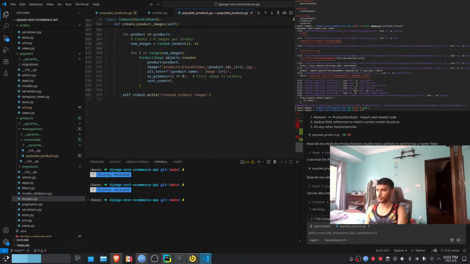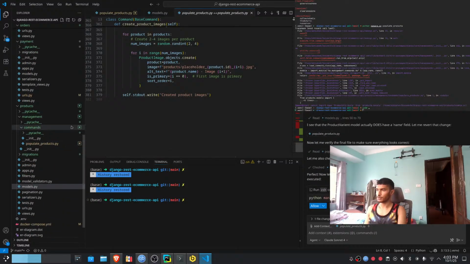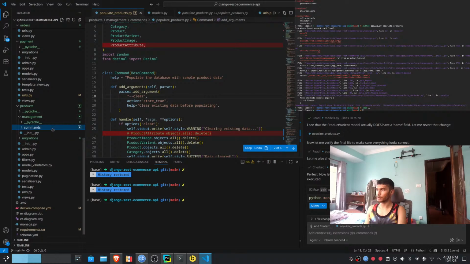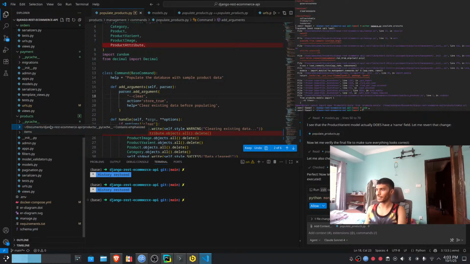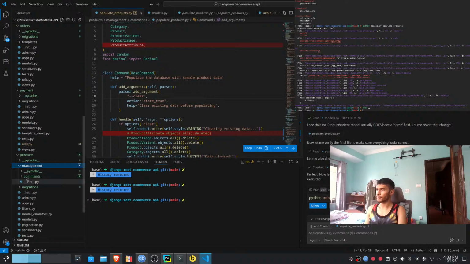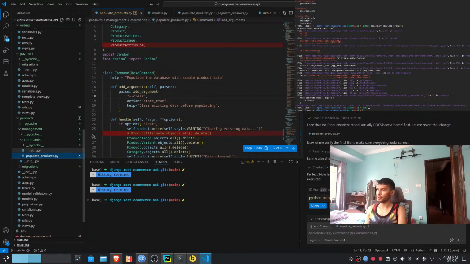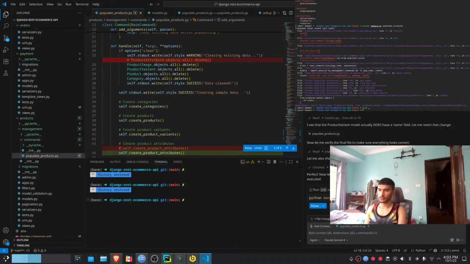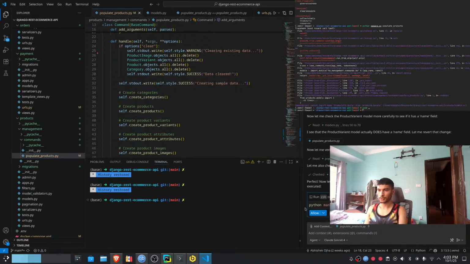Let me check if there are any syntax errors. So products, yes, one other change. Alright, this is what I need. It's nice.